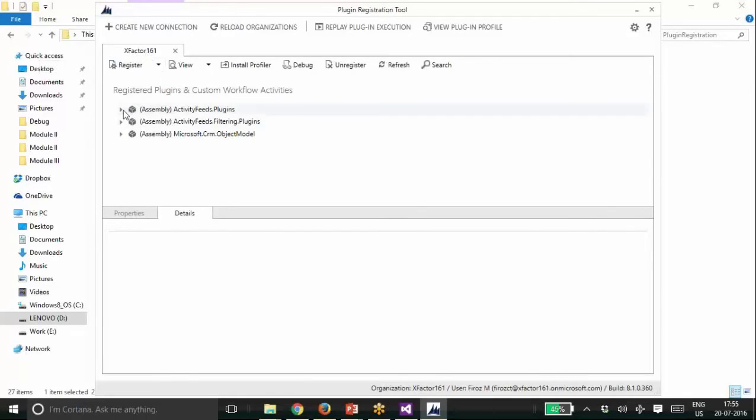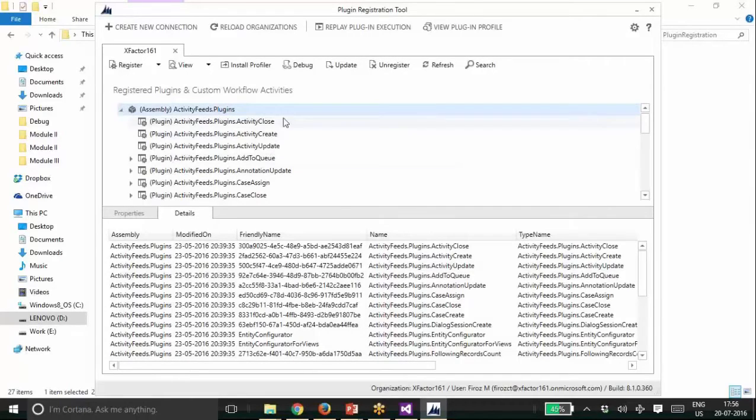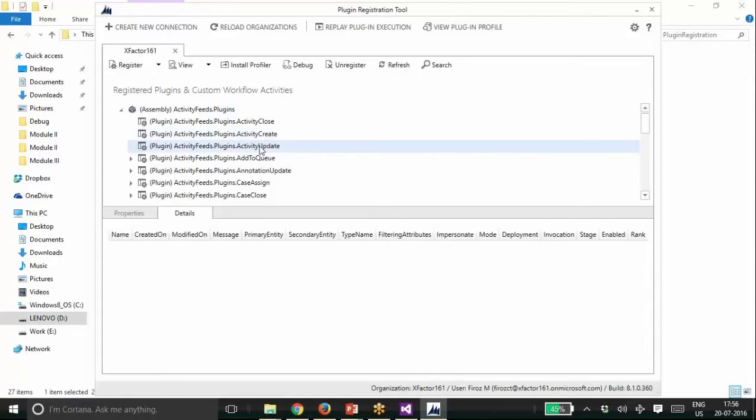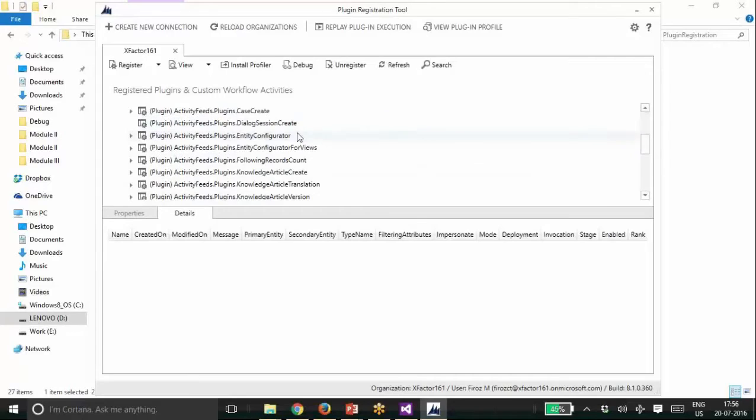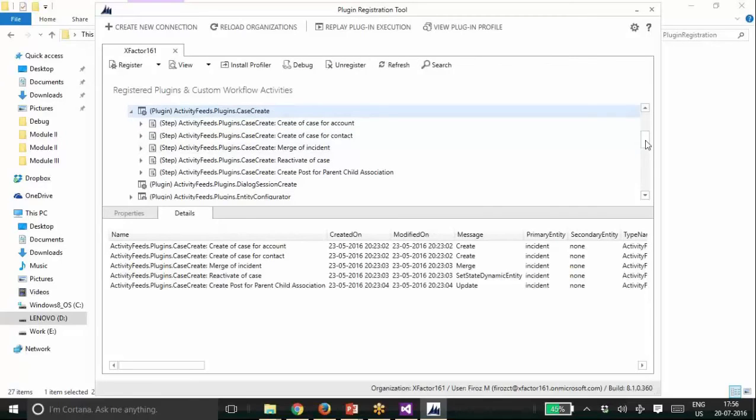Now it is showing all the plugins which have already been registered with our CRM organization. So basically we have 3 plugin assemblies. Here you can see multiple plugins are there. So these are nothing but the plugin DLLs, and wherever we can see one node, once you expand it, you can see the steps. So a plugin DLL, once you register it with the CRM system, does not work alone.